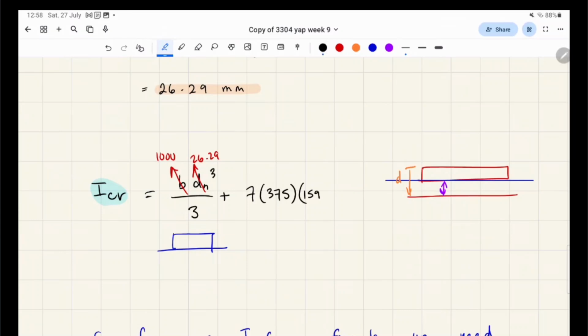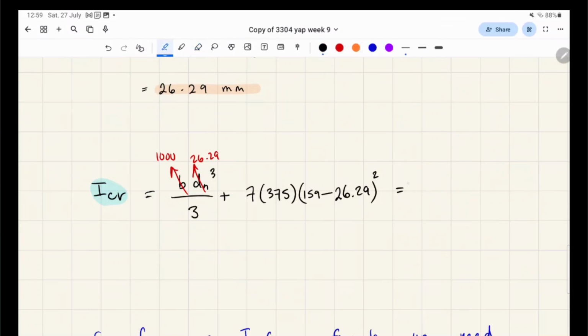So what do we have to change that number by? It would be 96 minus the DN value we just got, 26.29? Or am I... Yes, but 159, right? 159. Okay, yeah, my bad. No, we never use the old DN value anymore. That was only for the IG calculation, not the cracked calculation. DN has changed now. Okay. Yeah, that's all. All right, thank you. Okay, so it's that.